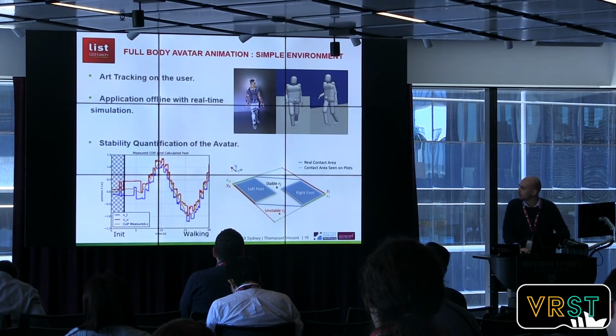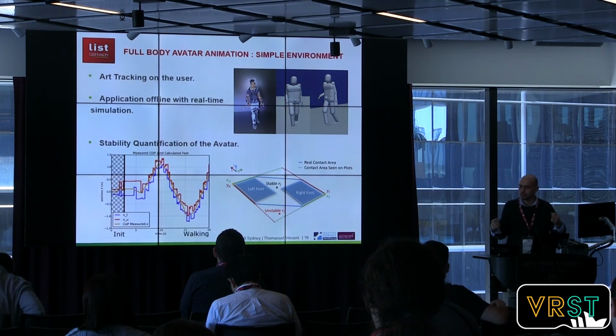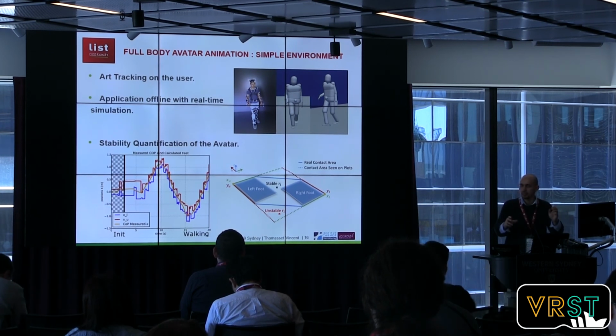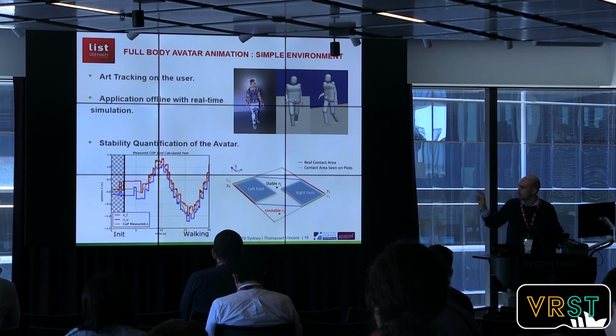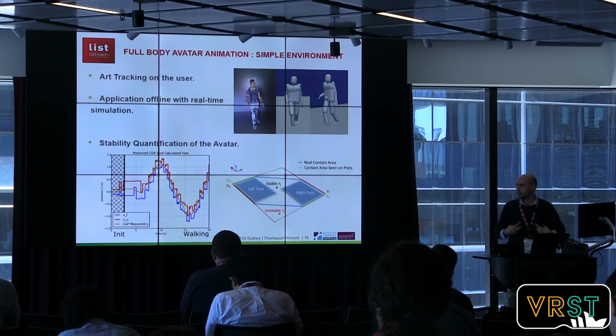What we wanted is to maintain the most important sensors for users, so it can maintain the immersive sensation. The hands and the head are the most important ones, because if you have a big difference between the user hand and the avatar hand, or the head position of the user and the head position of the avatar, you break immediately the sensation of immersion. Those three are the most important ones, and we added one on the waist, but you could add it on the torso, to be more precise on the position of the user.